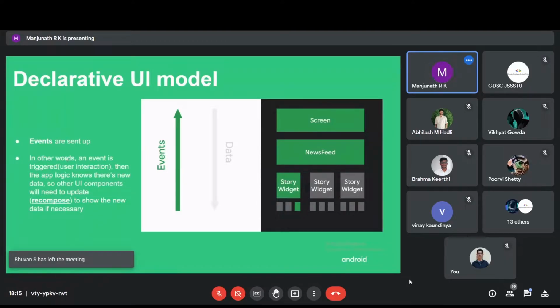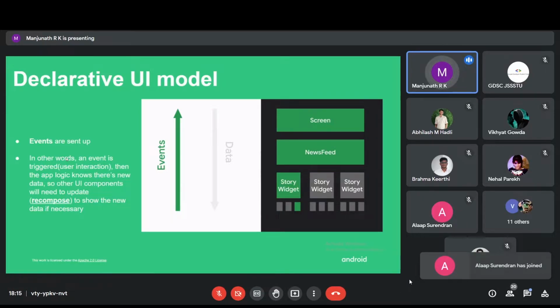So as the slide says, an event is triggered when a user tries to interact with the app. Then we will be passing this interaction up the hierarchy, and then based on logic, the UI components are rendered, right? So in Compose, we call rendering recompose. So what is this new term, recompose? If you take the literal meaning, compose means showing some UI on the screen, right? Recompose means building the same UI component again, so as to reflect the changes that have occurred due to some changes in the data, right?